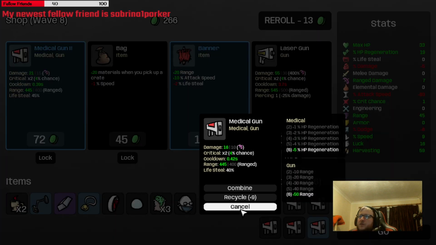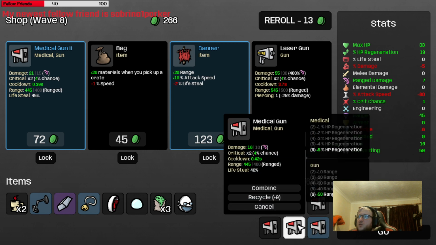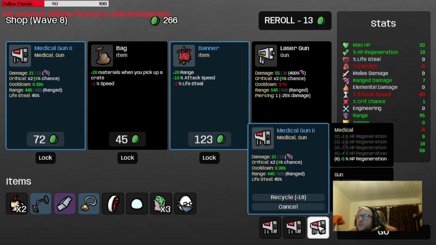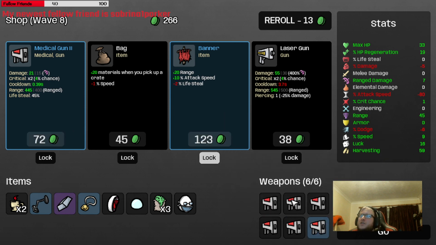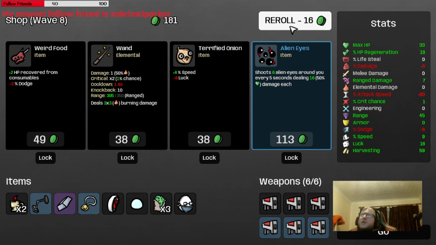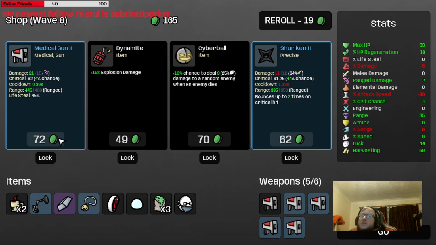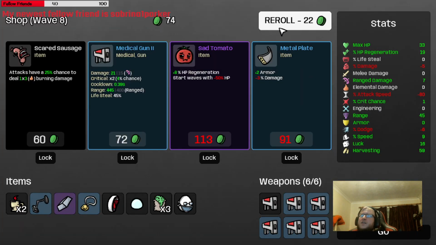So what's the difference? So five more damage, shorter cooldown, bit more lifesteal. And yeah, because it takes 15 off of it. Okay, so yeah. We'll combine and buy you. No. And another one. Okay, here we go.